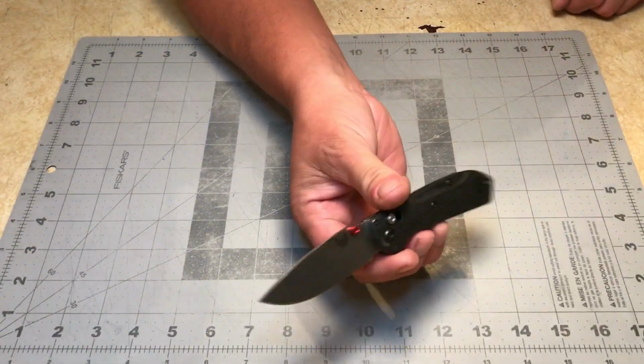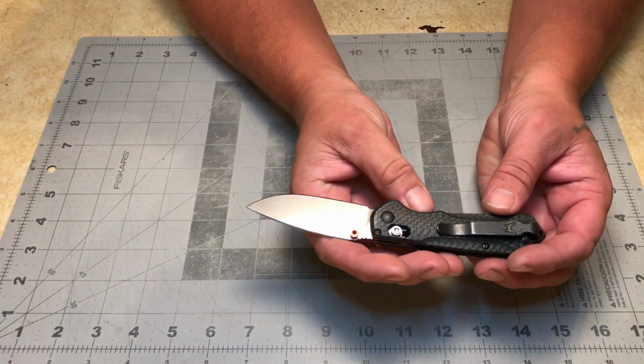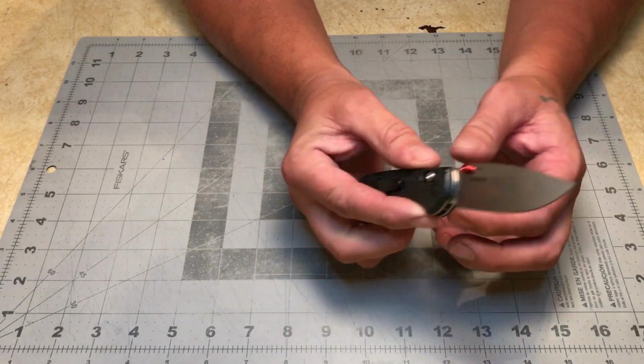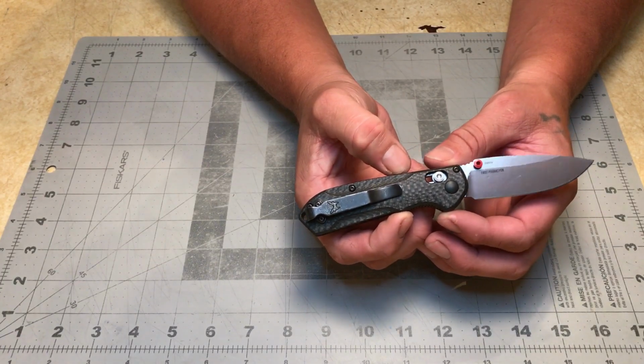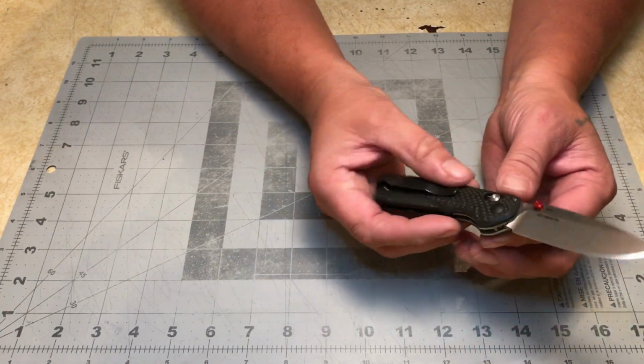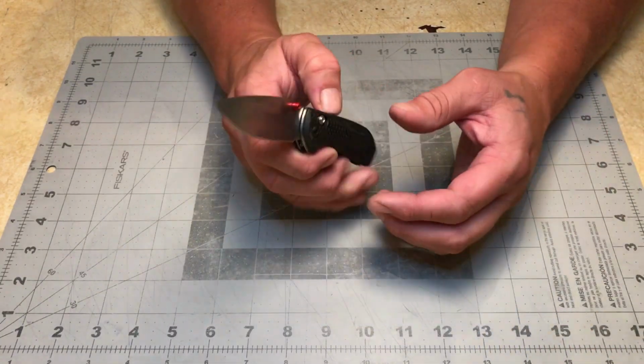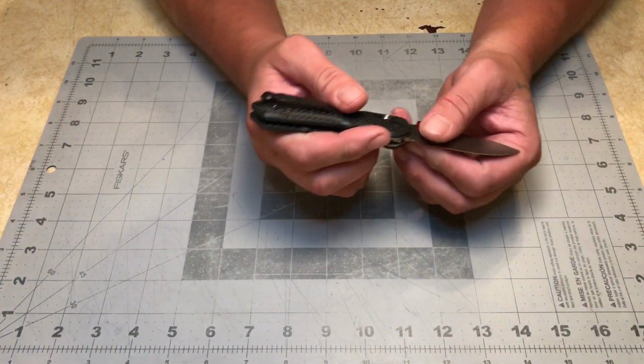Went and bought myself another Benchmade. This is the Mini Freek in S90V steel and carbon fiber handles. Now I've been running with this for just a few days, and I'll roll in a clip of all the damage that's been done to this knife.